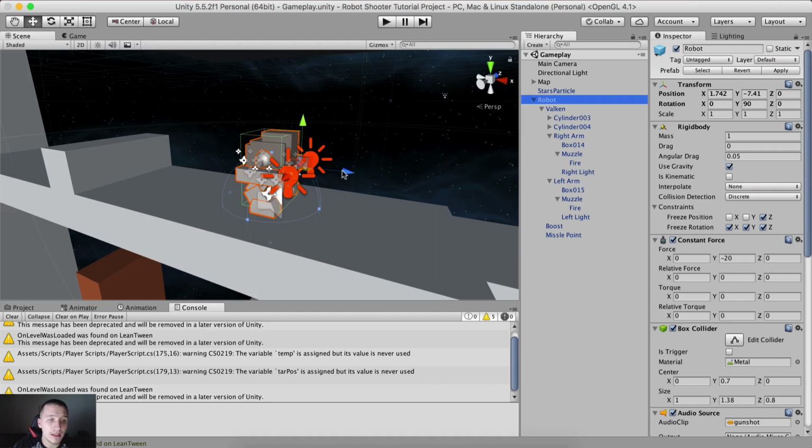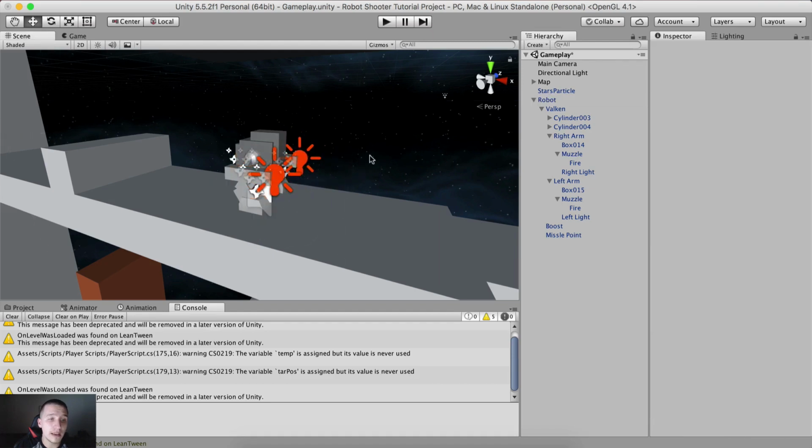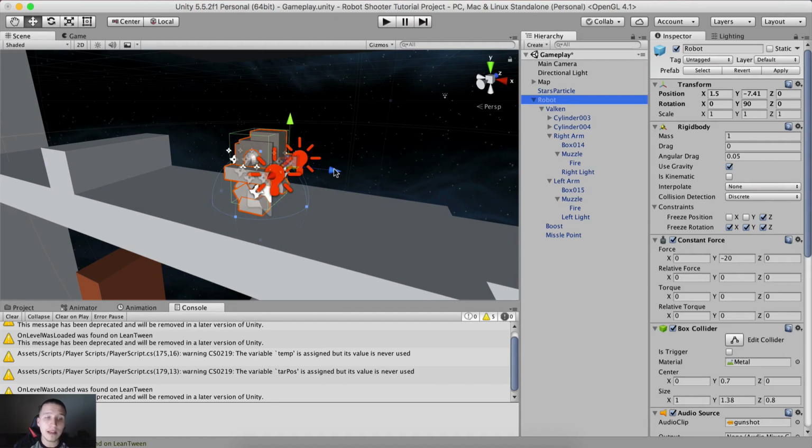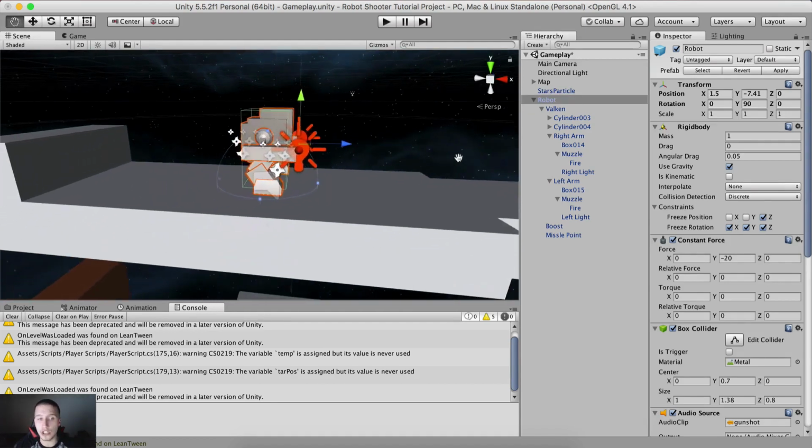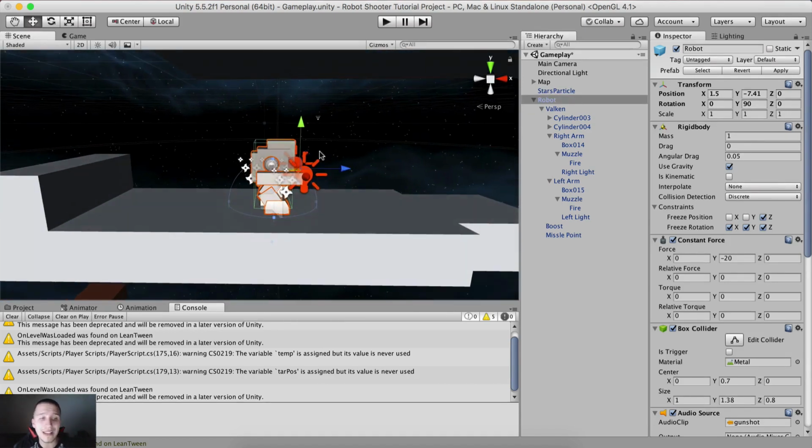So wherever this blue axis is pointing at the moment, that is the forward of the game object, because it can point to the right, which is at the moment, and it can point to the left if we rotate, or it can point backwards if we rotate like this. So depending on the rotation, this blue axis will point in a certain direction.